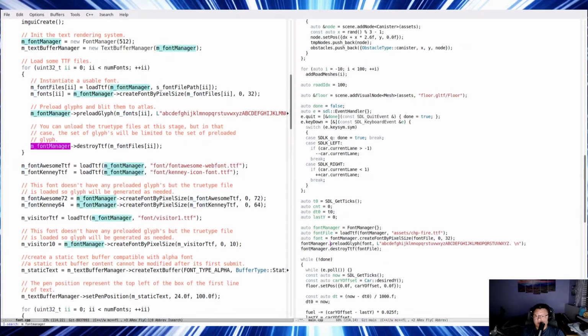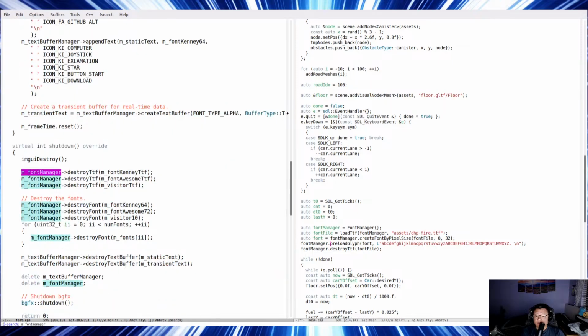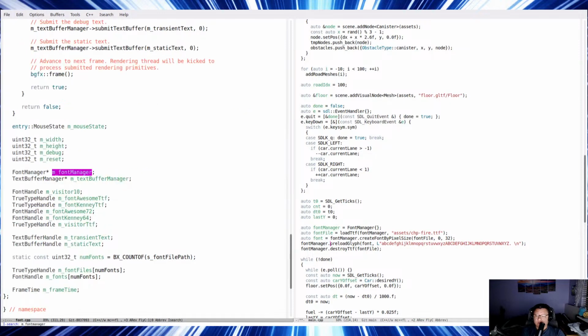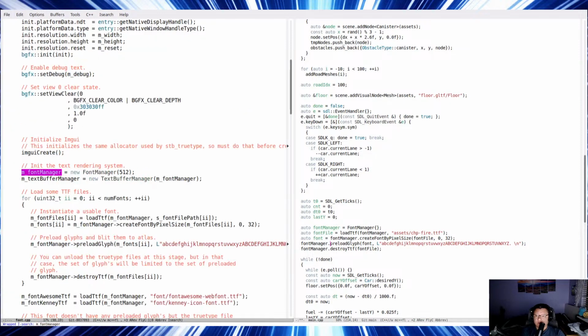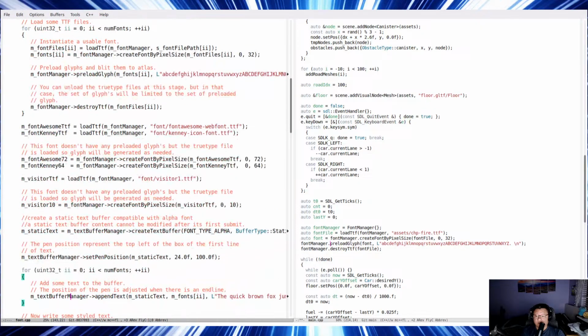Font manager: create font by pixel size, load TTF, create font, destroy TTF. Okay, what next?